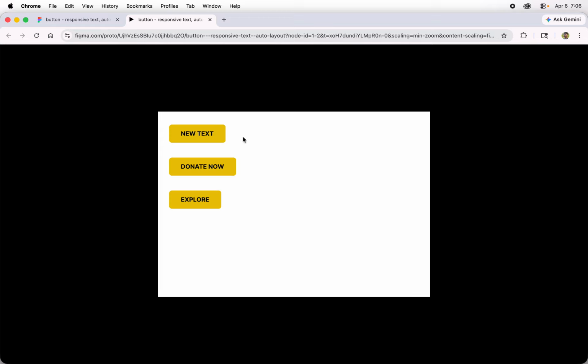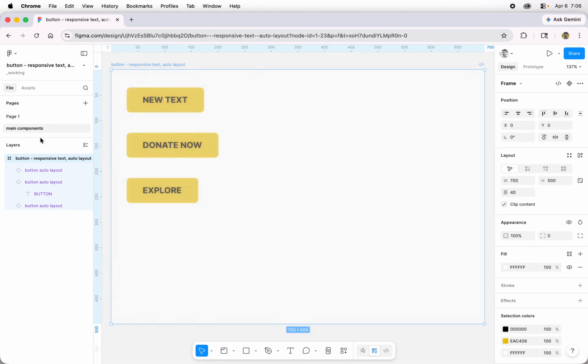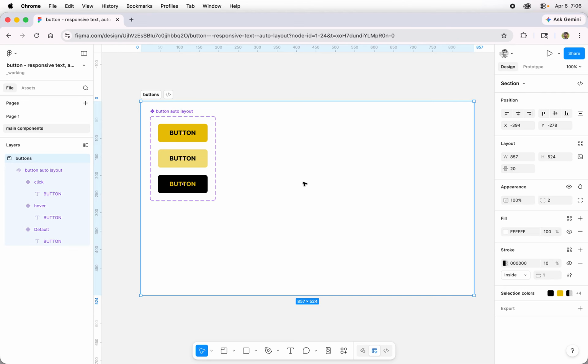So there are my buttons, and now when I hover over them, great, changes for each one of them. Click, changes to black, click. And if I click again, it changes back and gives me my hover again. So that's how I can create consistent interaction between buttons and make sure this is exactly the way that I want it to look. If I don't need the hover interactions, then I might want to create a second button in my main components, one just for a button that doesn't interact and another one for the buttons that do interact.